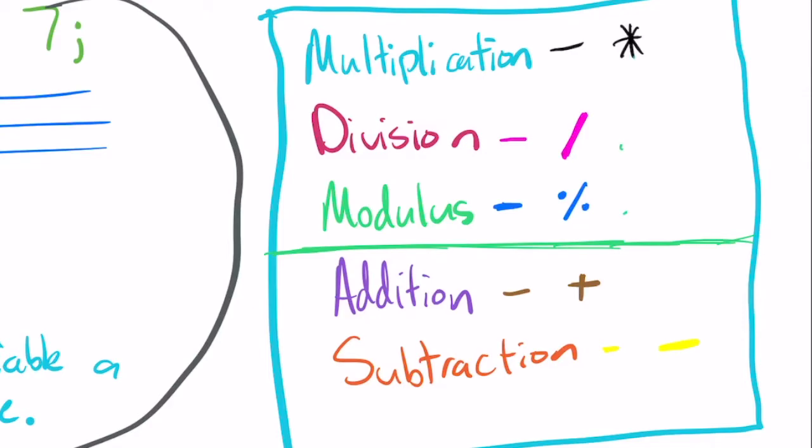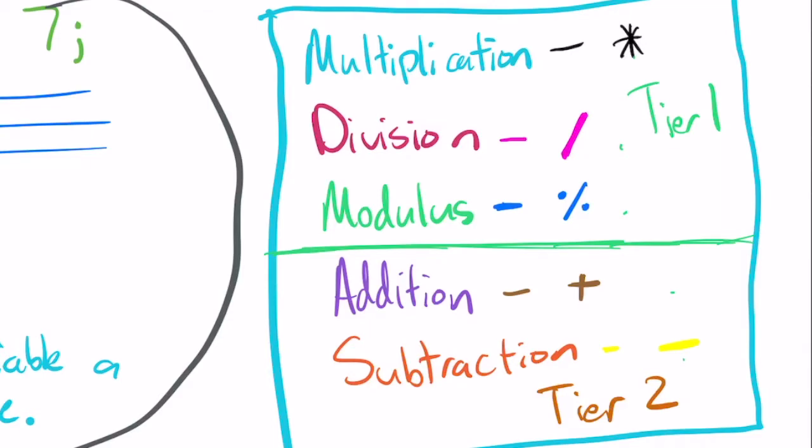And then finally is addition and subtraction. So if they're in the same tier, there's 2 tiers, right? So this is tier 1, and this is tier 2. If operations are in the same tier, they'll be evaluated with the same precedence, which means they'll happen just left to right. But if they're in different tiers, then the higher tier operation will happen first.